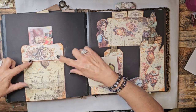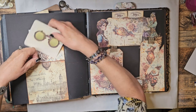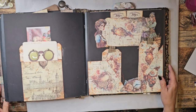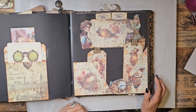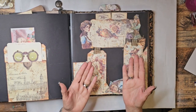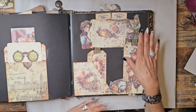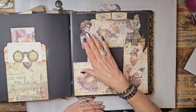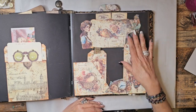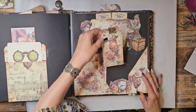I did try to add it together where we have the Stamperia and we have Tracy Fox, so you have another little tuck spot right there. Oh my goodness, we are coming to the end because look, the sisters have discovered one another. Are they really close to meeting each other? I think so. I think one has spotted her sister, and her sister, I don't know, maybe she's the one who's in the balloon and she is on a ship. I don't know. You guys have fun with it.